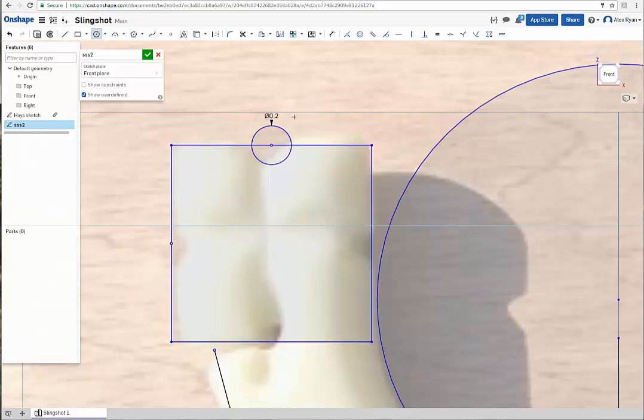So now we've got two options. We can either just draw another one and make it whatever size you want, doesn't matter, because you're going to put in the value of 0.2, and bam, it sizes it to that. So that's one way of doing it. But let's go back and do it another way.